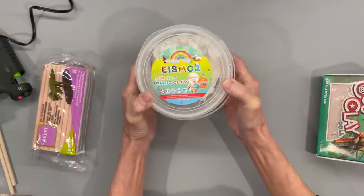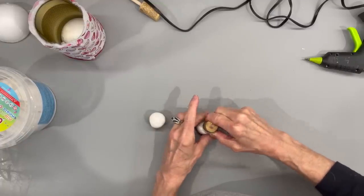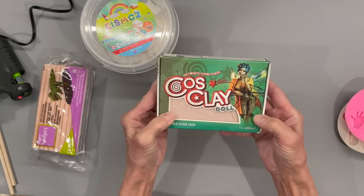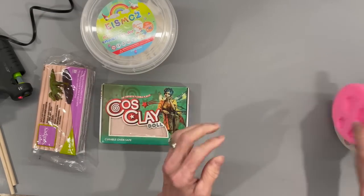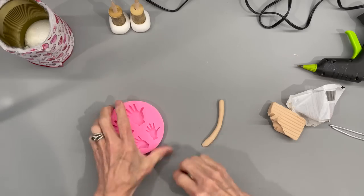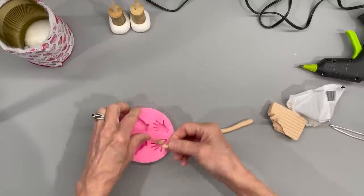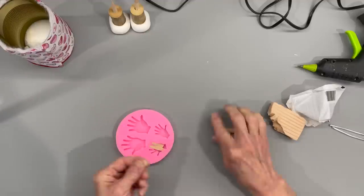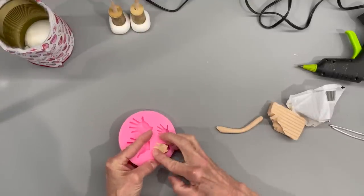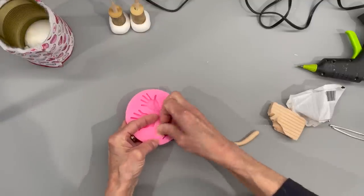I also like the Air Dry Clay. This is great for making little shoes — I just made some shoes for this little gnome, pushing my cork into it and shaping it, and then you just let it air dry overnight. If you want a clay that bends after you bake it, you can make arms and hands out of that. I also have a hand mold and a foot mold that I really like. You just separate the finger area, open it up real good, and make little logs to put in there until you get each cavity completely full. They come out really nicely shaped. You can use air dry clay or oven baked clay in these — both work well.